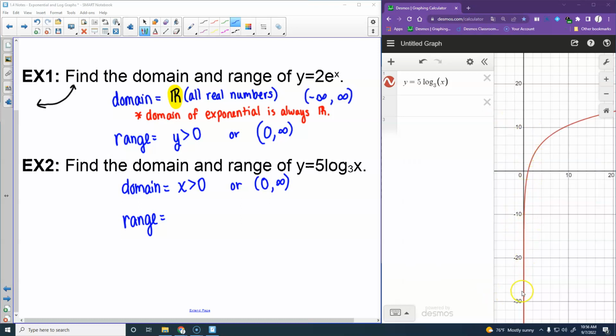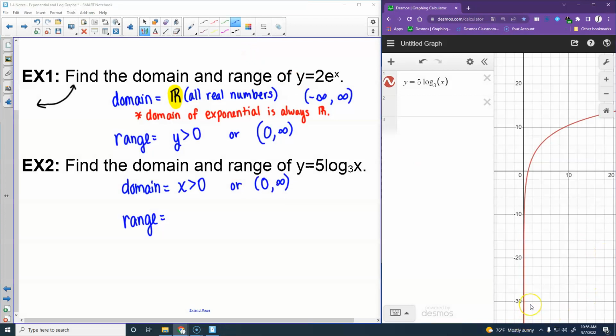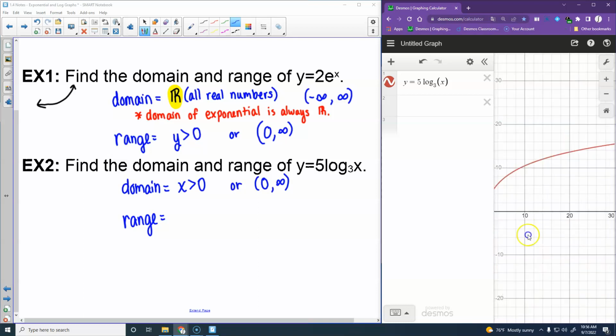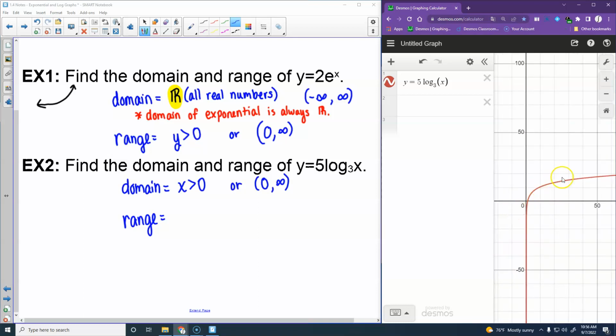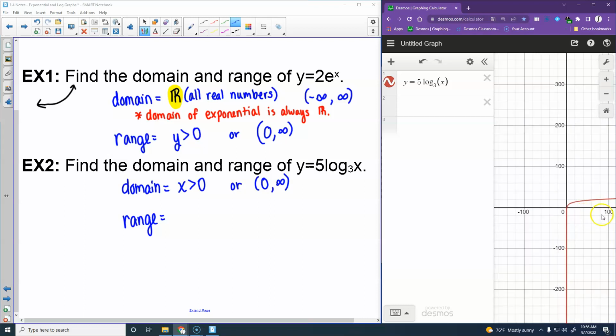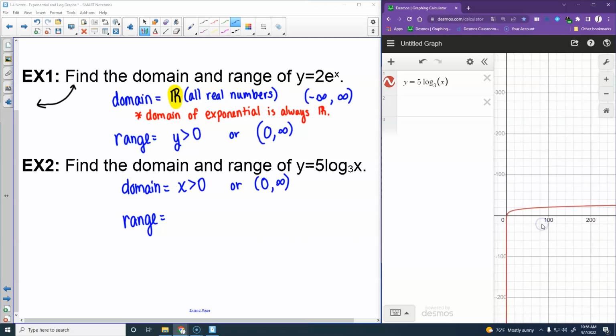That graph is going to just continue to go down forever. So that is going to go down to negative infinity. Does this graph look like it goes up forever? Yeah, pretty much. Sometimes, especially if you zoom out a lot, it might start looking like there is a horizontal asymptote, because the same way the exponentials increase really, really rapidly, whenever that's flipped, logs are going to almost look like they have a horizontal asymptote, so you've got to be careful with what the graph looks like.